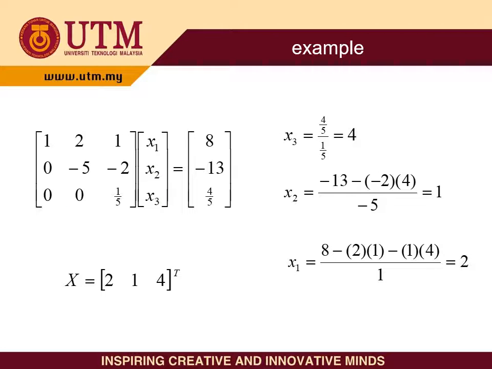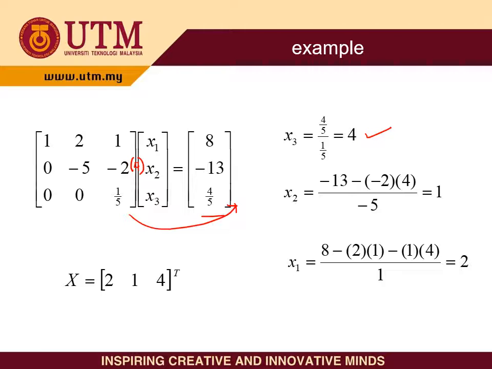And then we'll see the x, and the answer that we get before. If we change it to the form of x3, x2 and x1, for x3 here it is 1 over 5, we need to move it here, so 4 over 5 over 1 over 5, we get 4. So x3 here is 4.